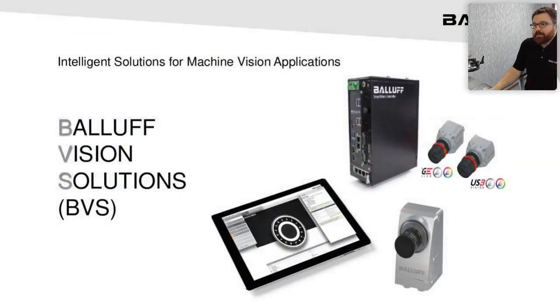This is our product offering — the Balluff Vision Solution, the BVS line. What you're looking at is the vision controller, this black box here, and industrial cameras — quote-unquote dumb cameras. They talk to a controller; they're reliant on some type of device to do the heavy lifting and running the actual software on the back end. We also have the smart camera down here in the bottom — what I lovingly call the Swiss Army knife of Machine Vision, because there are a lot of really cool tools you can pull out if you want them.